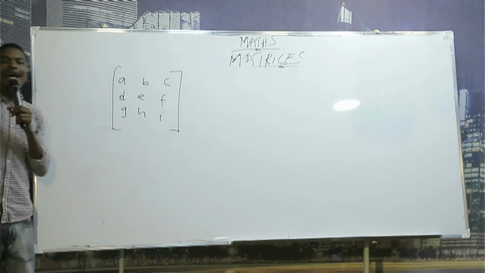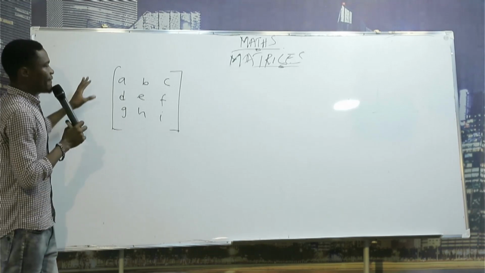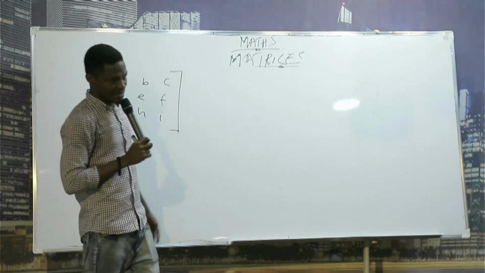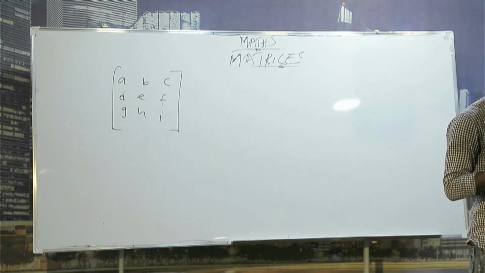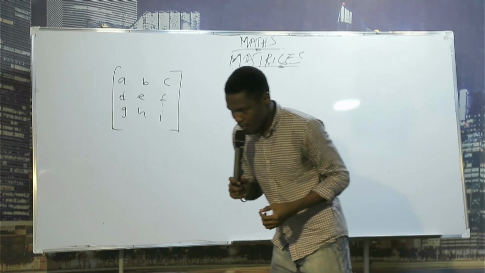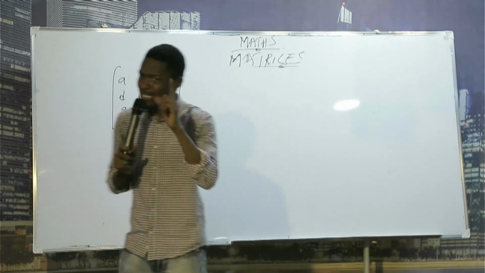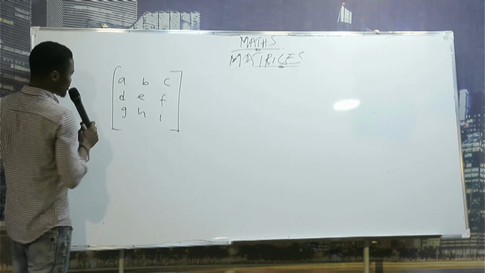So we have this. Now, pay attention, class. Our task is to identify the positions of all the elements here. And we said that for you to identify the position of an element, we use the row and column number. Pay attention now, because I will not say it twice. Take it out, because next is a question.